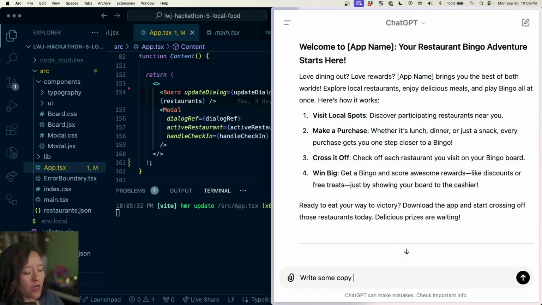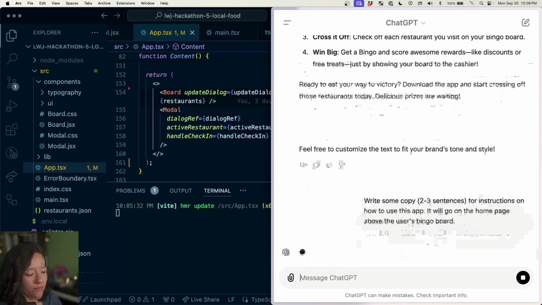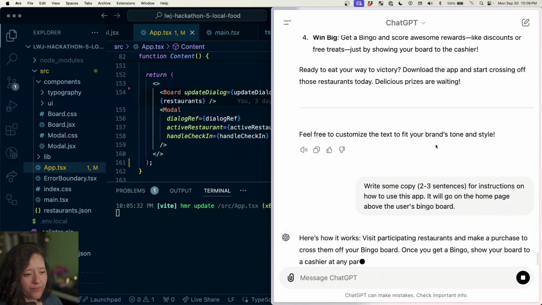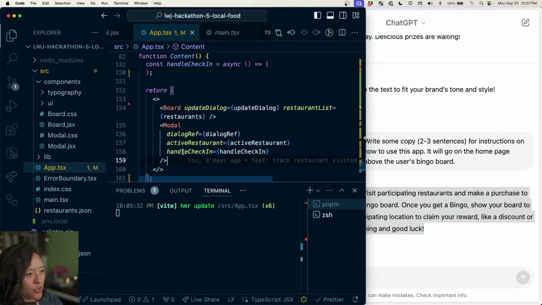Write some copy, 2 to 3 sentences for instructions on how to use this app. It will go on the home page above the user's bingo board. Okay, great.